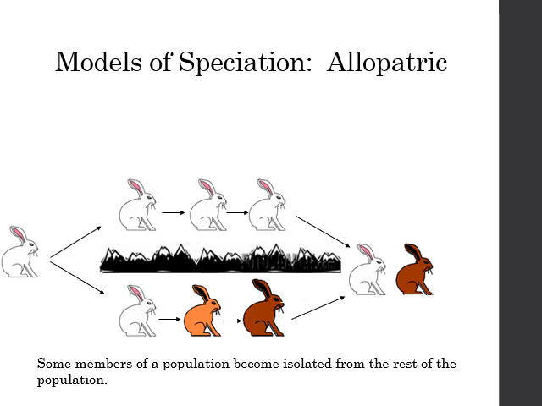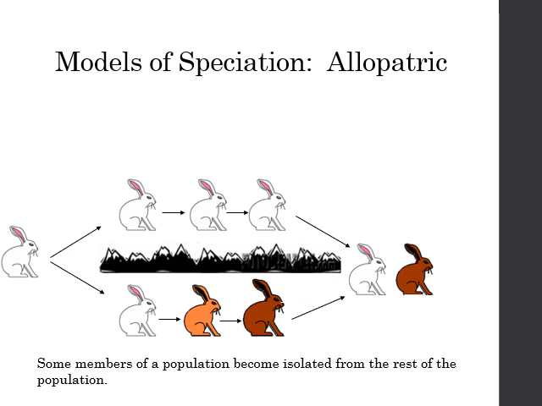You can't see them. So they live, they reproduce, life's good. On the other side, it's outside the rain, so you're going to have a desert, lots of rocks. Now these white rabbits are not favored in that environment, but a mutation arises, giving this orangish or brownish rabbit. Now that rabbit can adapt and hide, and its alleles get spread from one generation to the next. As they stay isolated, you have two distinct forms that you see: white rabbits and only white rabbits, and then on the other side, brown rabbits and only brown rabbits. Over time, the mountains wear away, a long time, and the rabbits are brought back together.